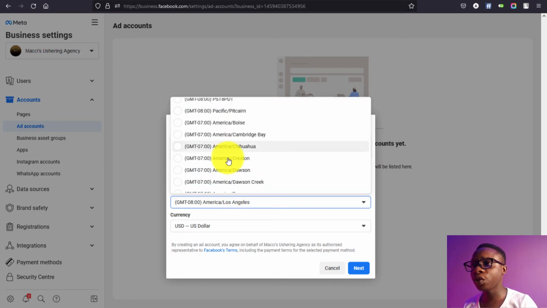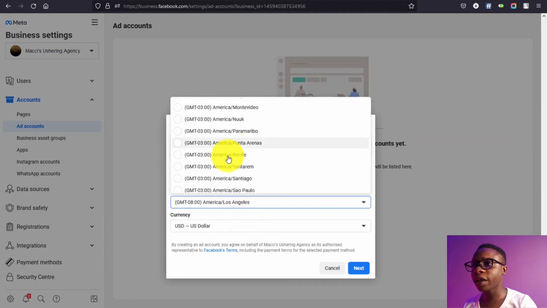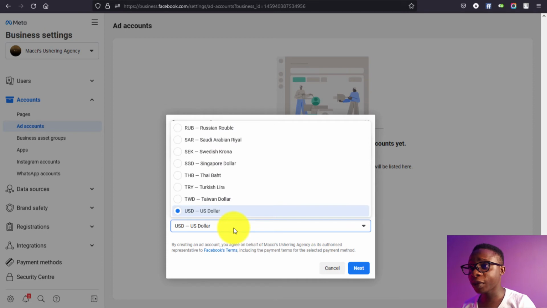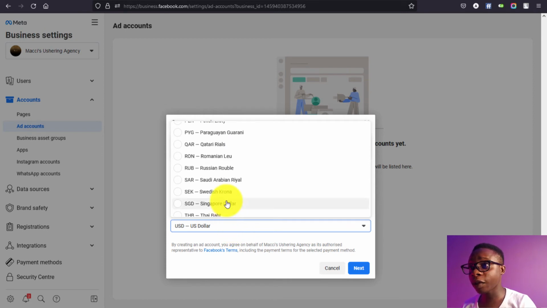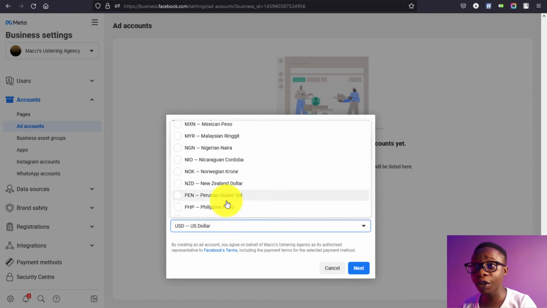So you have to choose Nigerian time zone. So you select Lagos, very, very important. Don't select dollar at all. Whatever it takes, don't select dollar. So far you're in Nigeria, but if you're not in Nigeria, you can actually choose any other currency that is your home-based currency. It's very important.